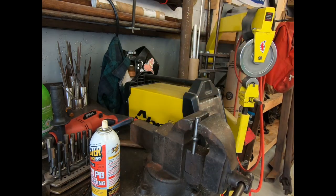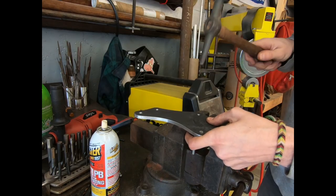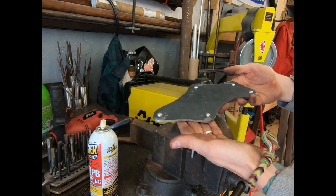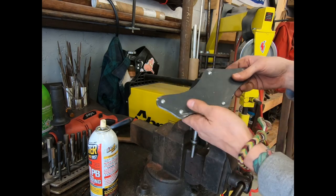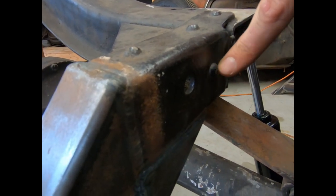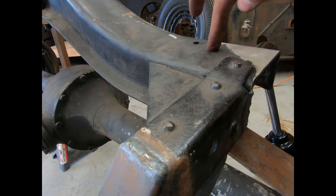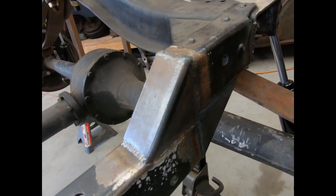This works pretty good. All right, there you go. All smashed in. I just gotta weld it in place. As you can see, on both sides they have this rivet. I was just gonna grind it off, but if you think about it, it's structural. It's holding in this piece, which is riveting the rear cross member, essentially, to the frame. So I kept it.